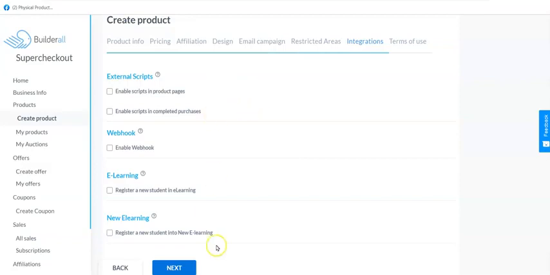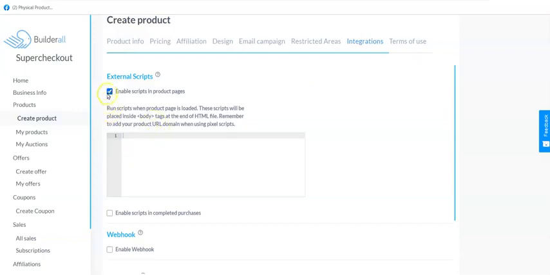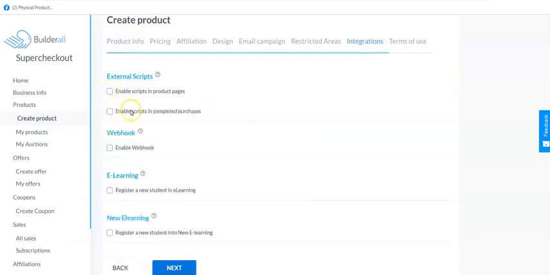Now, I'm going to go quickly through this because most of this is very advanced usage. External scripts is like Google Analytics or Facebook chats that you would like to add to your site for more in-depth details. So if you've got a Google Analytics account, you can grab the code from Google Analytics and add it right in here. But just be careful that you don't put in the wrong information. It's very important to know that you have to get the right code.